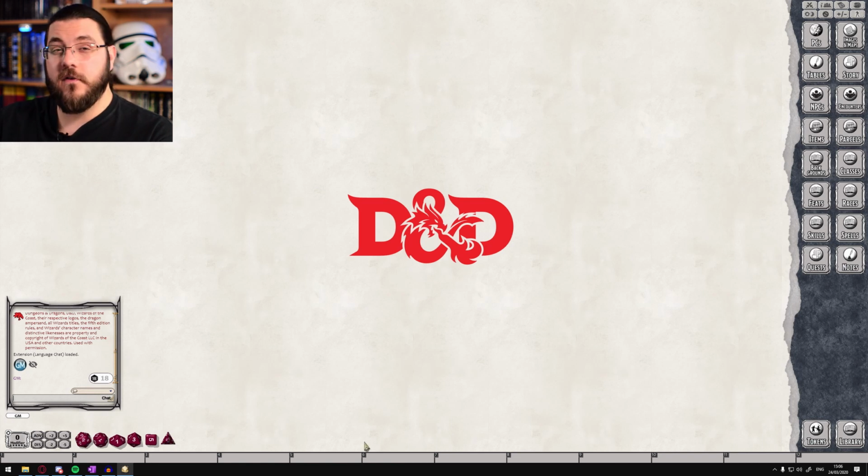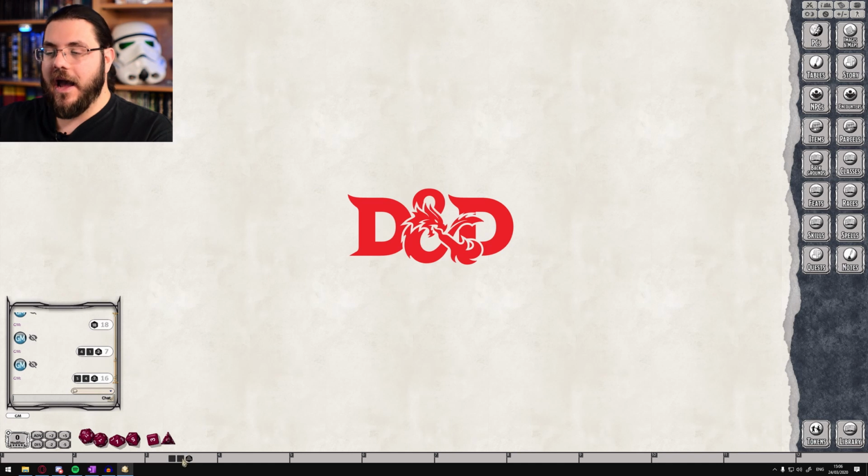Down here at the bottom you've got your hotbar. The hotbar is incredibly useful, especially as a player, because it allows you to stack multiple dice and elements of your character sheet in it. So if I had an attack that did 2d6 plus a d8 damage, I could right click on a d6, get 2 of them, put them in my hotbar, and then grab a d8 and put that in my hotbar too.